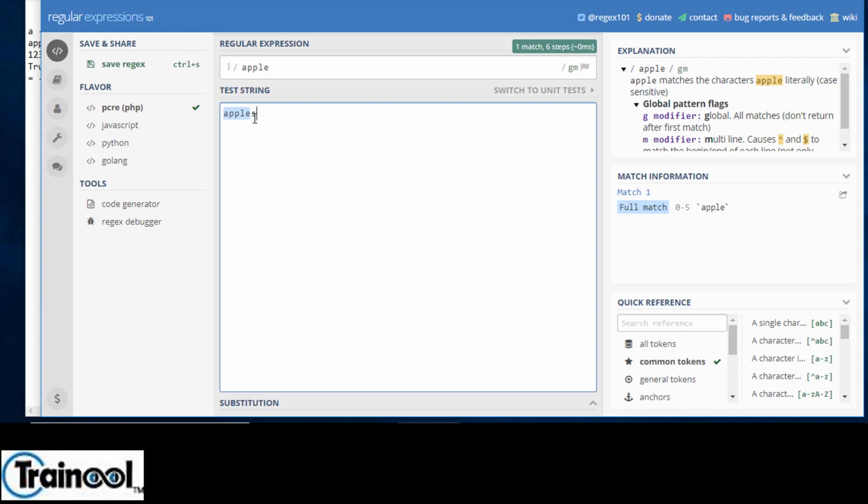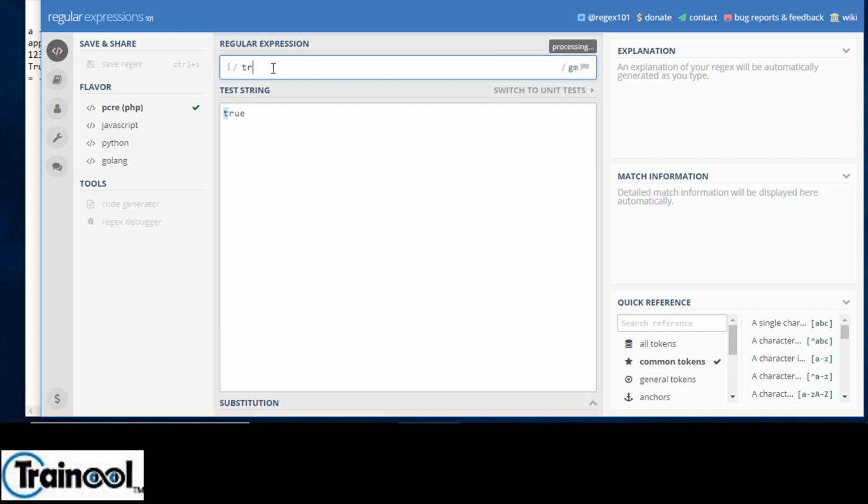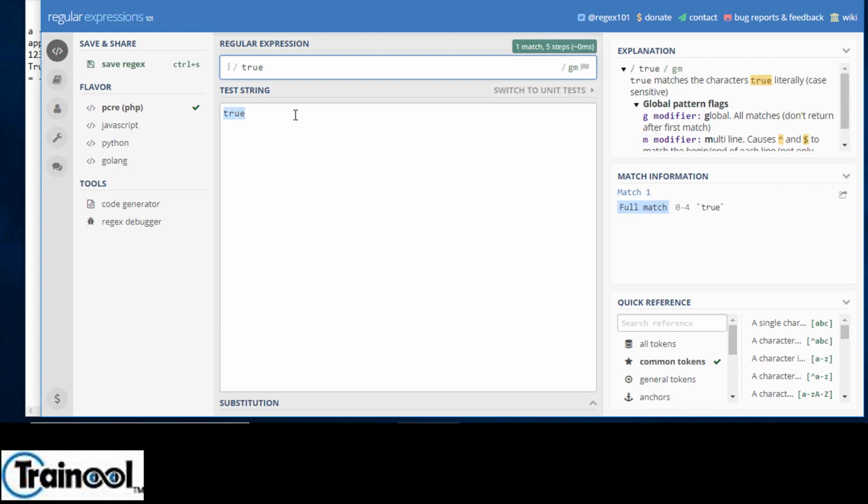You see here it matches apple, and the s is left out. Similarly, if I write true and give the pattern as true, you see that it has given me one match, right? So this is how you can think of character literals.